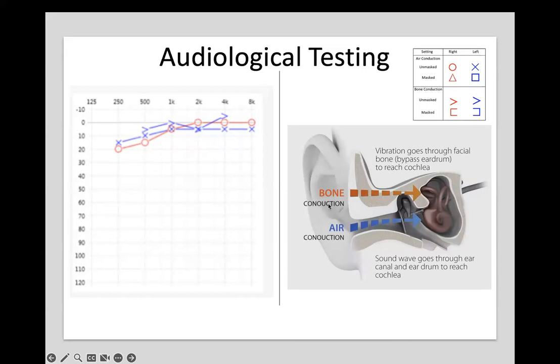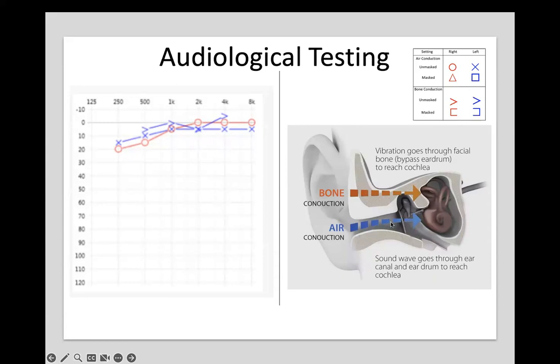Bone conduction is when you hear sound coming through a different pathway. And the pathway is what? Through your bone. The sound can also cause vibrations through your facial bone and reach the cochlea. Sound waves transmitted through this pathway are said to have bone conduction, okay? So basically, you can hear in two ways, air conduction and bone conduction. That's why we even have bone implants, in case there's no hope of proper air conduction. Sometimes doctors put in a bone hearing implant so that you can hear through your bone.